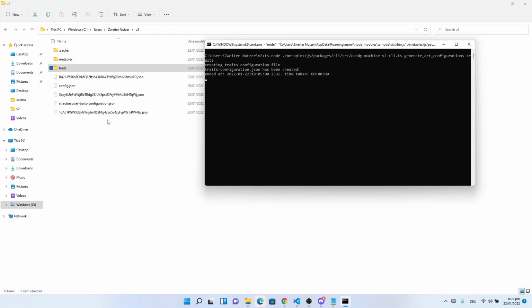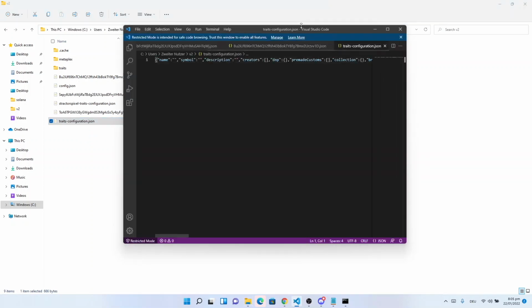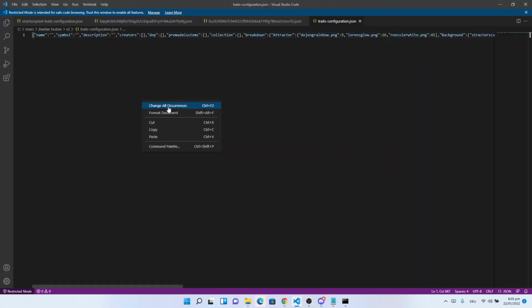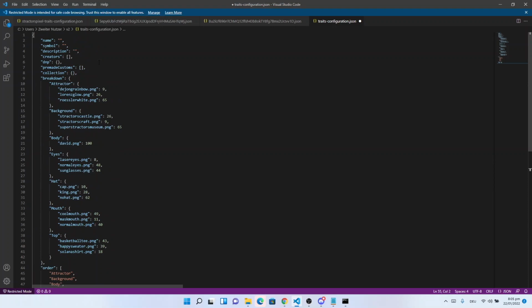as the basis of what we will need to generate our real pictures in the end. In this file, you can give different rarities and stuff, but I will show you this now. So when VS Code opens the file, and that's one of the reasons why I like VS Code very much, you can right click and format the document, and now we have a good structure.